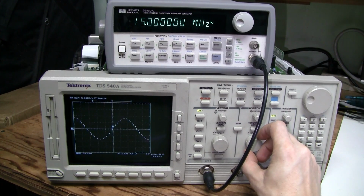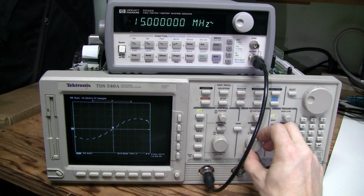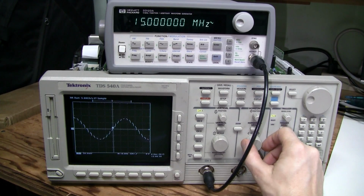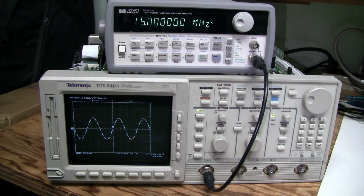And let's go even higher. So now it is apparent that there are some gaps in sampling. It seems to me that there is some problem with data pipes, perhaps another broken trace somewhere, and this is happening on all 4 channels.